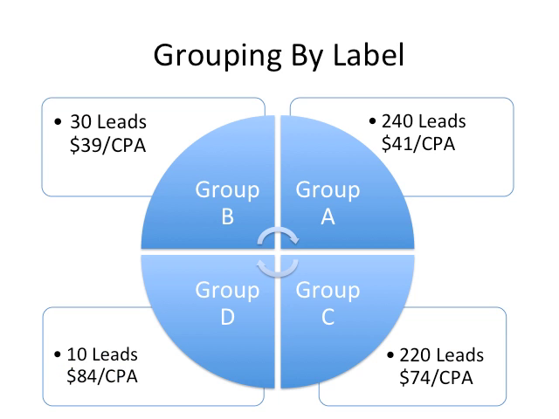What we like to do when we're working with clients, typically we're doing rebuilds for clients that have come in and they've had somebody else running their campaigns or they've been running them themselves, is put the labeling in, and then we'll go through and look at what it would look like if we just ran group A. What would it look like if we just ran group B? What's group C doing for us? What's group D doing for us? So that we can make intelligent decisions and recommendations for our client. And it's also very easy for our client to understand with a visualization like this.